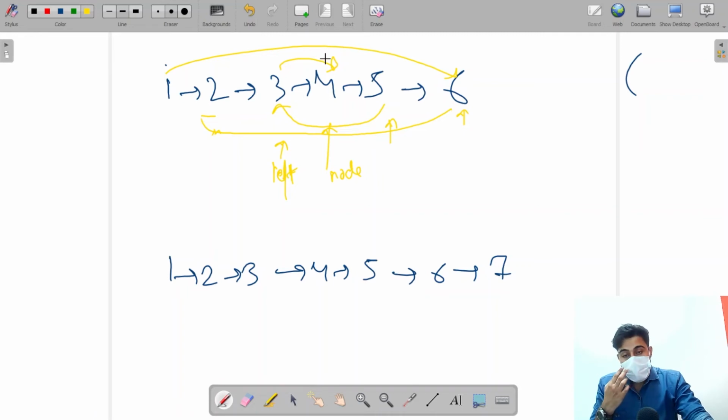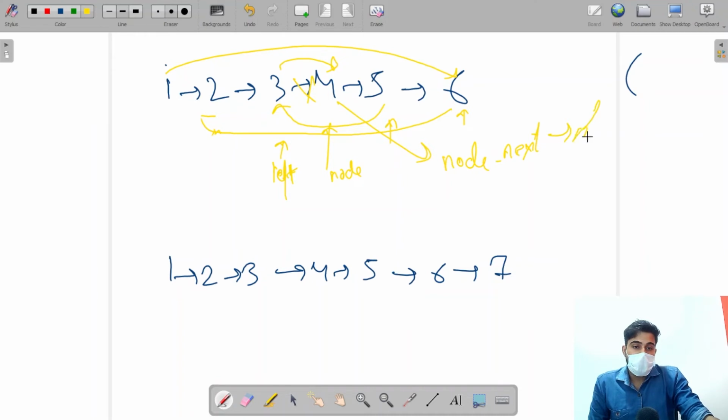Now I want to break this link and make one of the nodes point to null. Because it is even, my left is 3 and my right is 4, I want this 4's node.next to point to null, because it will be my final node.next pointing to null.